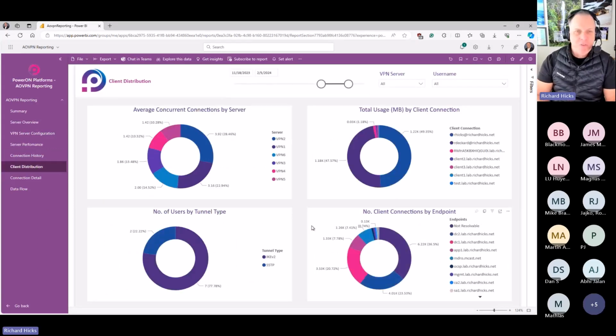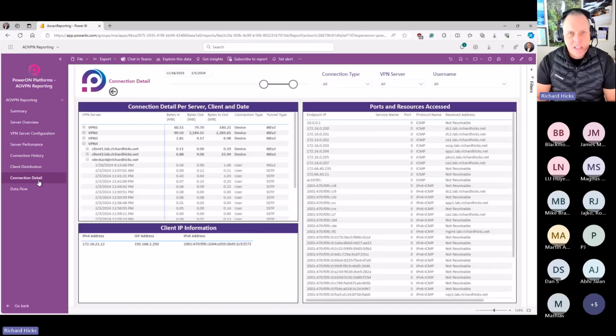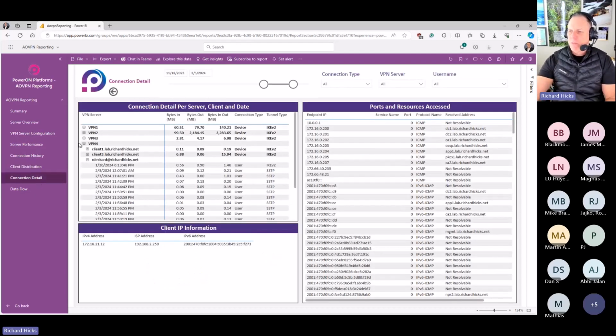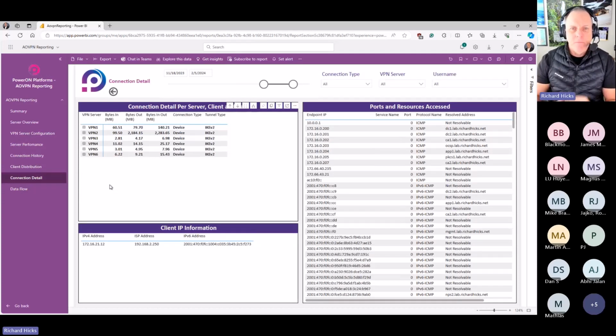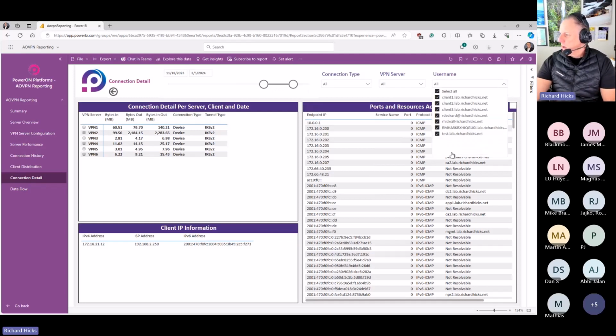Client distribution is really helpful in determining how evenly the traffic is being distributed across your environment, and it gives you some ability to look at, at a high level, at least, client connectivity and the connections by endpoint. The connection detail, I think, is a huge one. As I'd said before, if you're trying to run user activity reports, the real challenge here is trying to find out which server they went to, right? So in this case, I've specified a date range and I need to know where this user is going to go. So I'm just going to select this user right from the list.